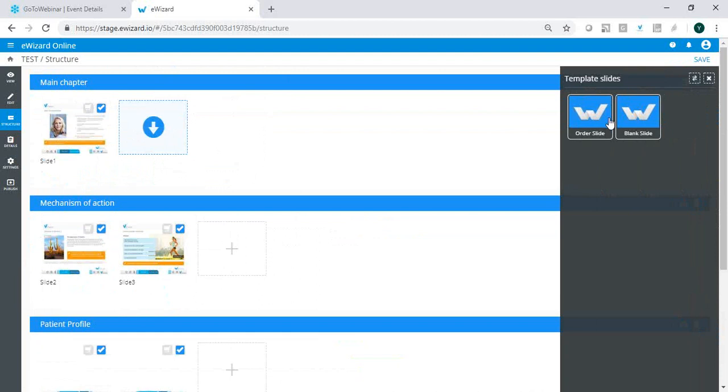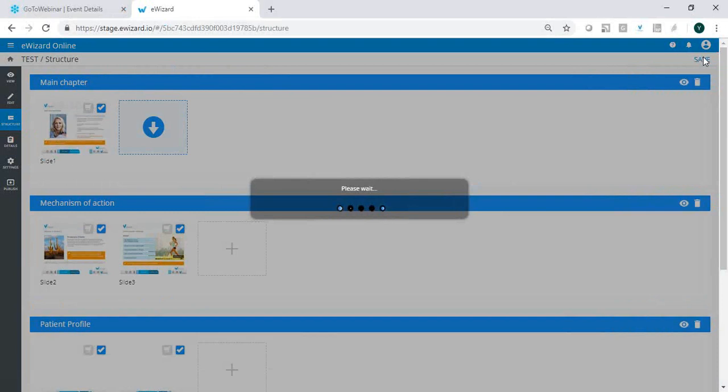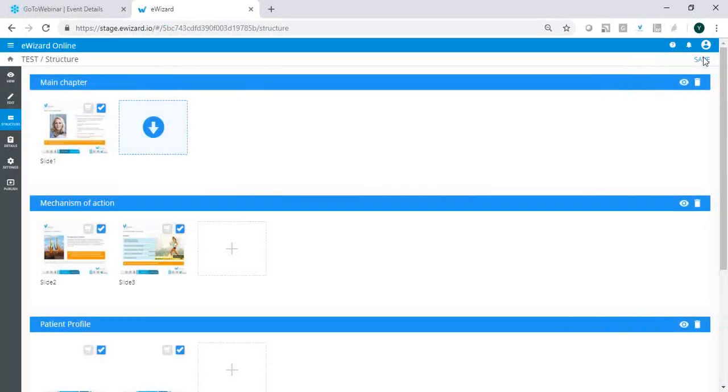And basically, toward this new feature, we will probably organize another separate webinar and dwell specifically on the order slide function. So for now, as you have converted and customized a little bit your presentation, you are ready to push it to field and actually use it. So if you have any questions or comments, you just simply drop us an email and we will be happy to contact you back.